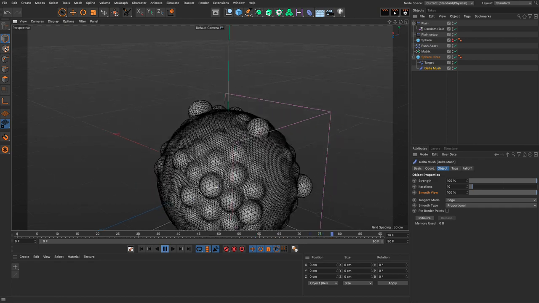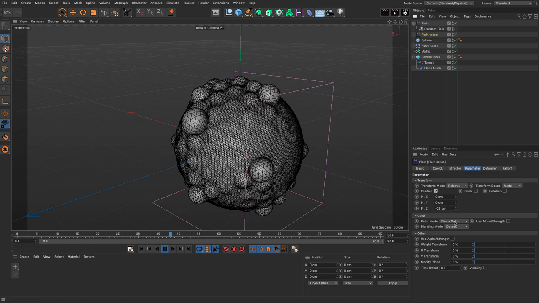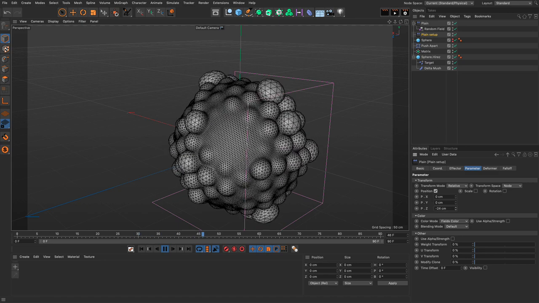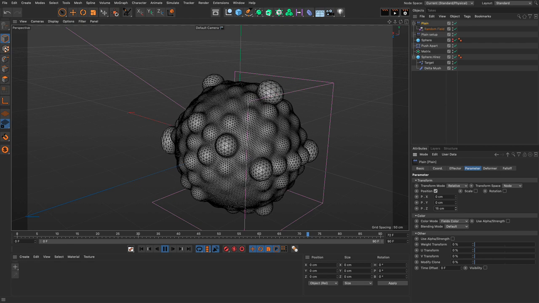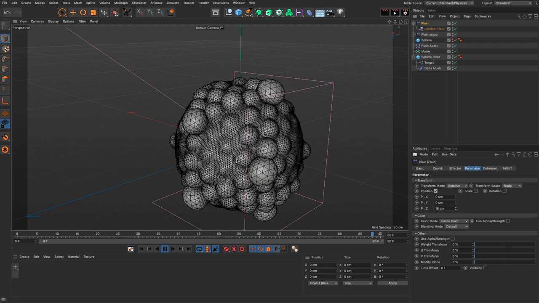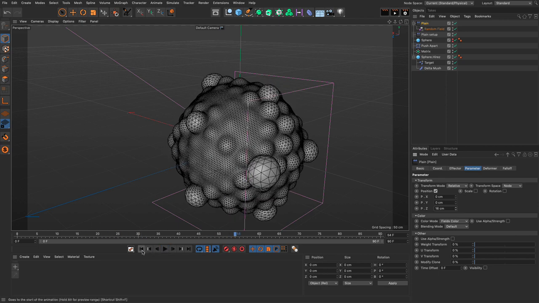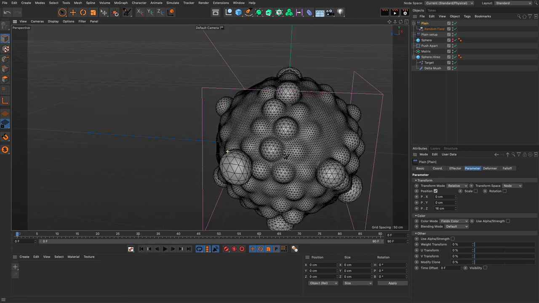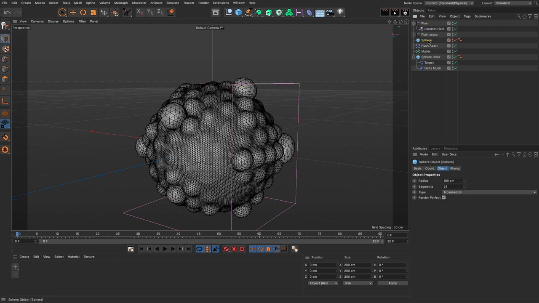So once you've done this, you can just go and play again with the plane setup, the values, or the plane value itself to push things up and down so that you get exactly the shape of the bubbles you want. At this point, what I want to do is make sure that this rotates as well. I want these bubbles to move around. And to do that, the best thing you can do is get the sphere and rotate it, because it's the source of the points.